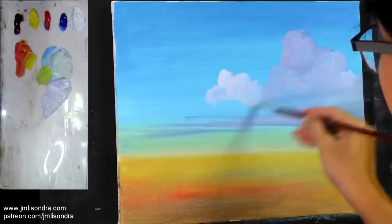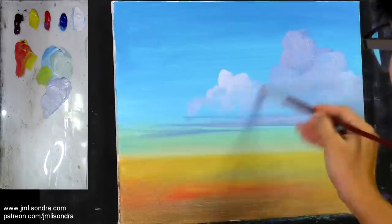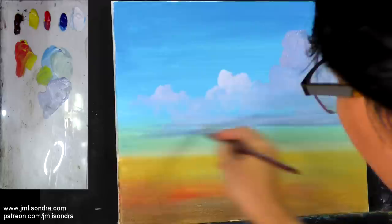Also put some whites or lighter color, not just white, but a lighter purple. But just blend it well here, everyone. Sorry, everyone, if the background is so noisy. Okay, just blend it here. But don't worry, this part, maybe I will cover it later on. There.